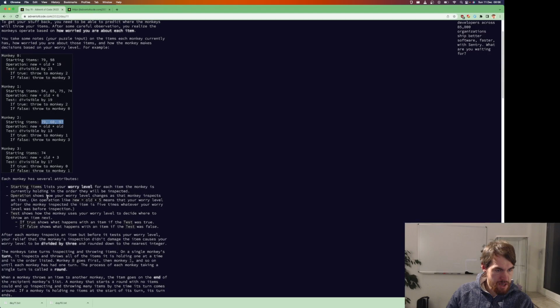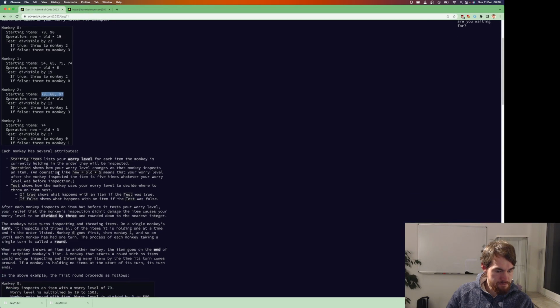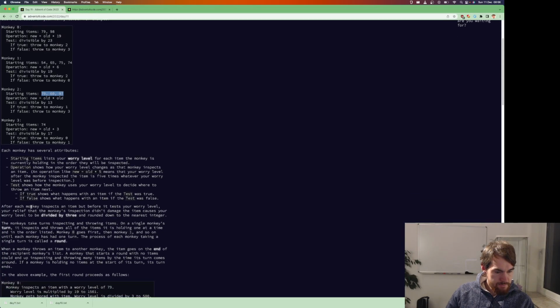So, okay, so a monkey hoards an item. After each monkey inspects an item, but before it tests your worry level, let me keep reading this. As the monkey inspects an item, something happens to it.